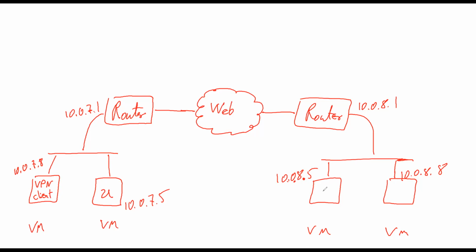Oh, and this will be V. That's the other computer. So these two computers, U and V, they want to talk to each other. And then this one can be the VPN server, let's say. Just two ends of the VPN communication, basically. So now I'm going to switch to a different color. And now let's say that U starts the communication. So U sends out a packet.